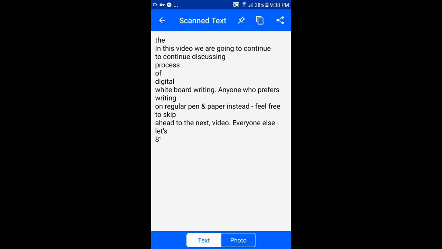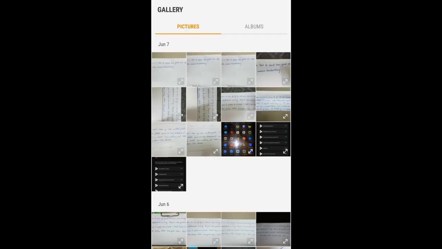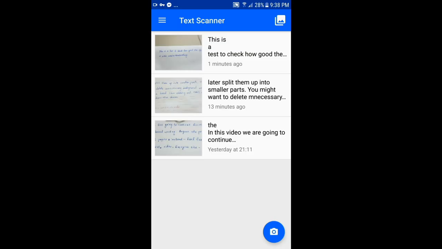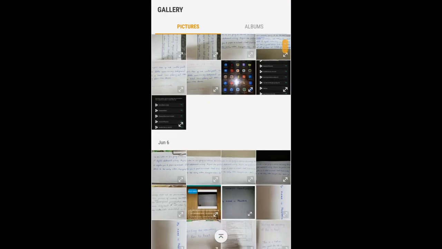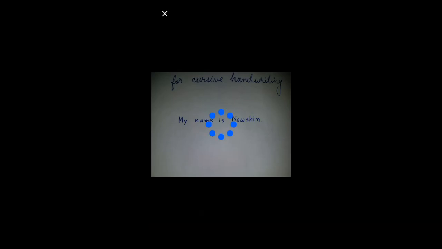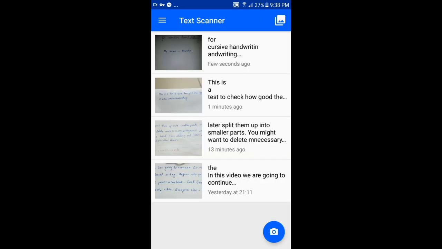The scan button at the top right works the same way as the previous app's share button did. You can also import pictures from your picture gallery and apply OCR on them. Now you might wonder why I bothered to mention the other app when this one is so good. That is because this app is full of ads, and the only reason you're seeing only the premium pop-up is because I have an ad blocker installed. Without the ad blocker, this app bothers you with ads at every single step. So do check out this app, but if the ads are too much of an issue, just use the previous app or use an ad blocker.